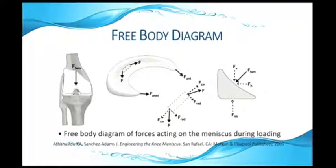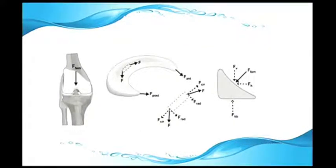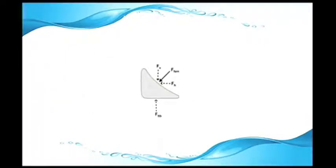Let's go back and think about what we learned during our first year of residency. We look at this free body diagram and then we ignore it for the rest of our careers. But if you really think about it, the forces that act on the meniscus within the knee are such that it's actually more important to fix the tibial side of the tear than the femoral. But we never had a good way to fix the tibial side, so we just never talked about it. The best gold standard surgery would be inside-out with femoral and tibial side fixation, but it's unrealistic for most of us to do that quickly and atraumatically.